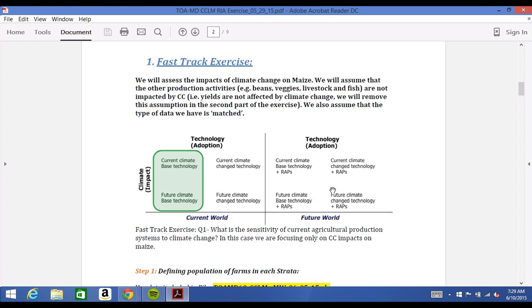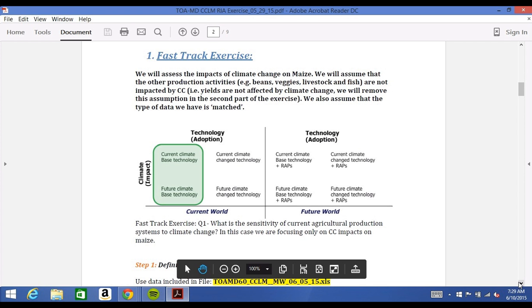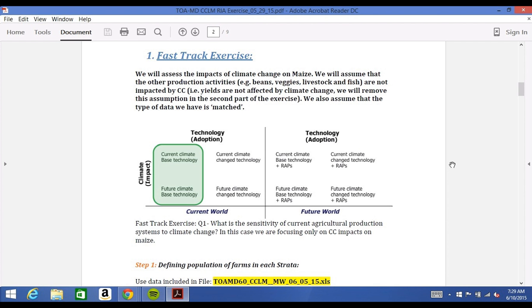In this example, for the fast track exercise, Roberto has conveniently written out the steps in detail. And so the climate impacted activity is maize.